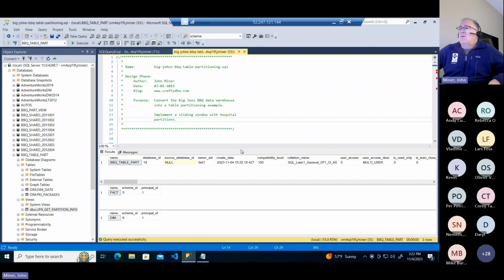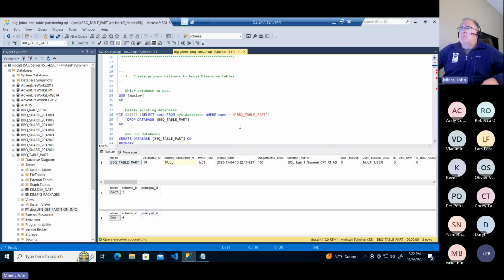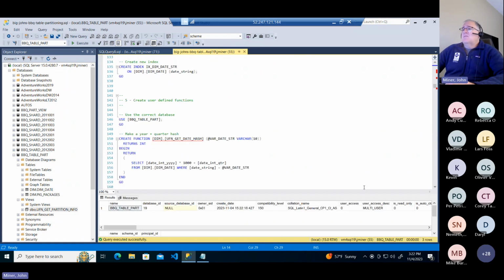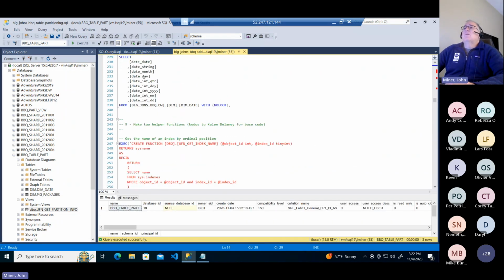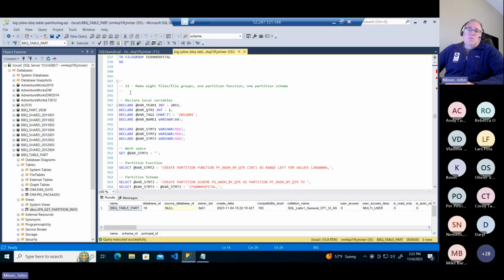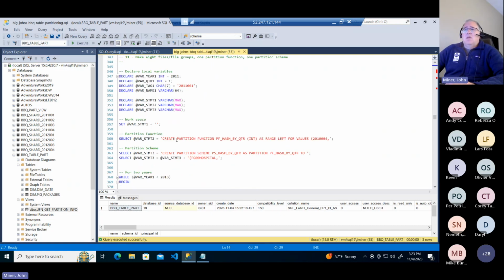Okay, so we're almost ready to create the partition table. Let's go down and see if we can get this a little bigger. Same thing, we have to do some type of looping because we have 8 of them, and a cursor is good for this. So we're going to create a partition function. We start at the hospital at the beginning.